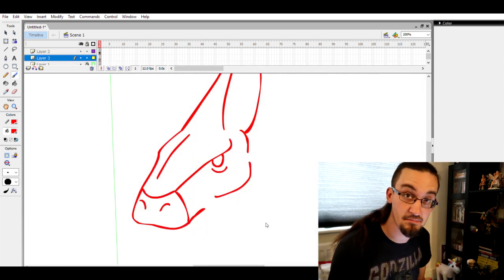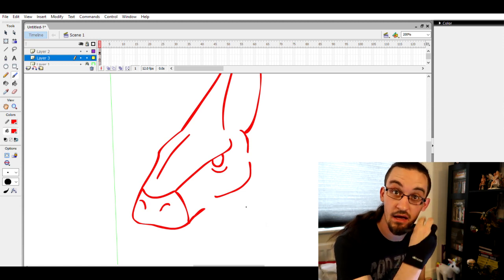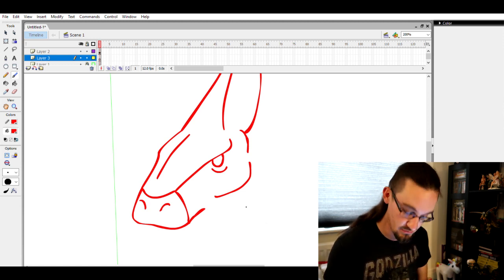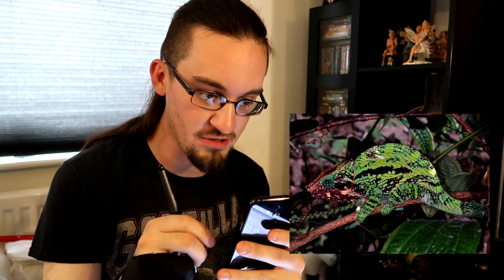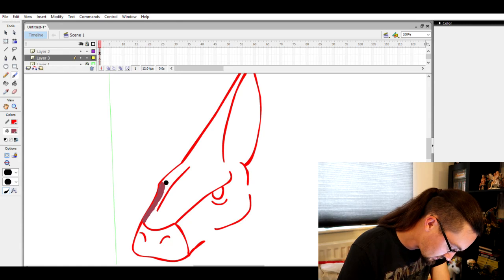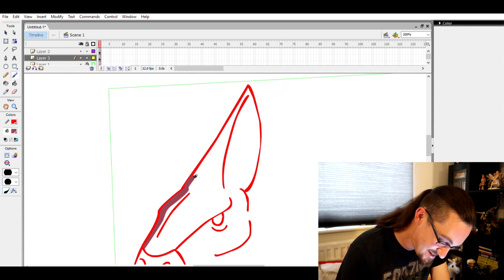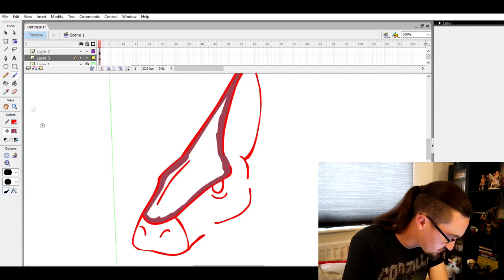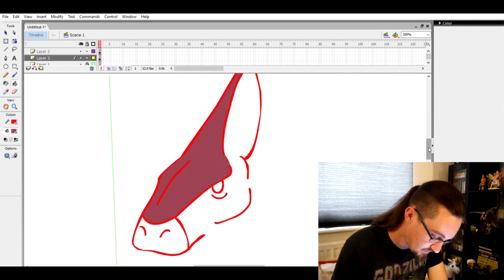So we've got our first basic outline of our little dinosaur, and I'm going to look up some unusual animal colours for inspiration. Ooh, globe-horned chameleon, I like the look of him. So on a separate layer underneath the outline, we're going to put the colours. I think I'm going to have the reddish brown colour go up the crest, and then that kind of creamy colour is going to dot the crest in some nice patterns. I'm going to do this the lazy way, and follow just underneath the outline.